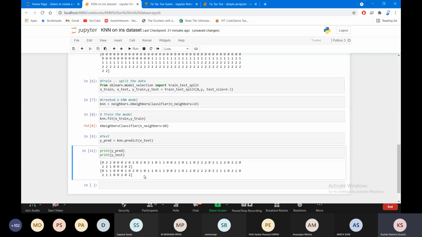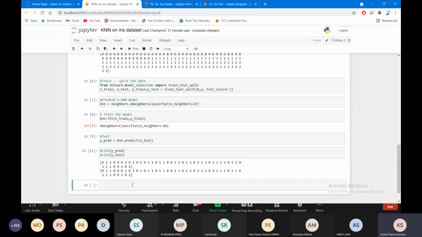Let me tell you that wherever you are able to see this 2 2, that is basically equivalent to 1 here. How is it so? This is just an understanding you can see here. Wherever two twos are there, they are mostly ones here. So zeros are zeros, but twos are ones and ones are twos. It is like that. In this we need not get much into it.